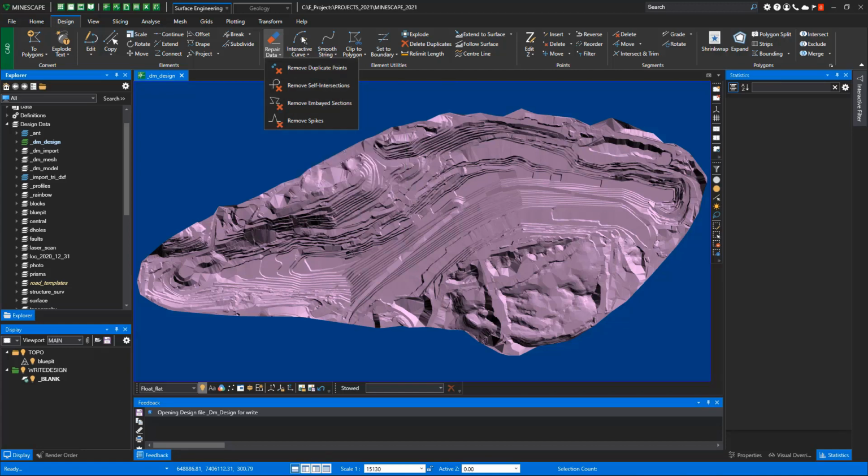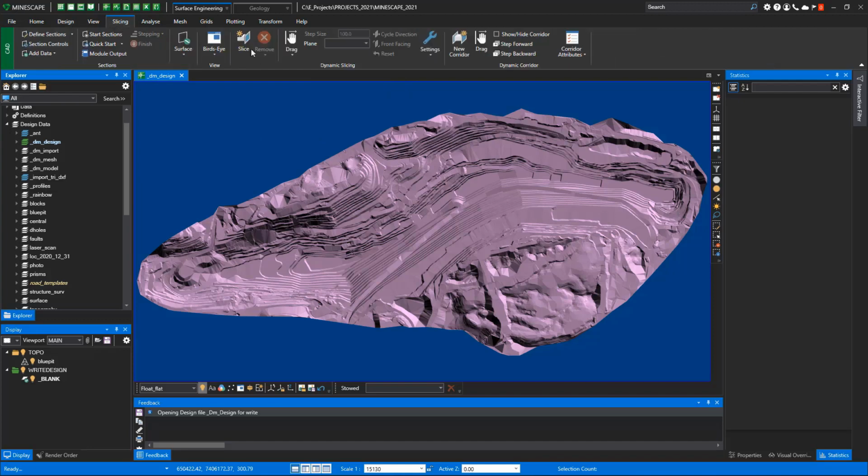We have an interactive curve along with the regular curve, and we've got a spline, cubic spline option to build elements. And of course, we've added the new corridor in here along with the dynamic slicing. I'll go through some of that here in a minute.